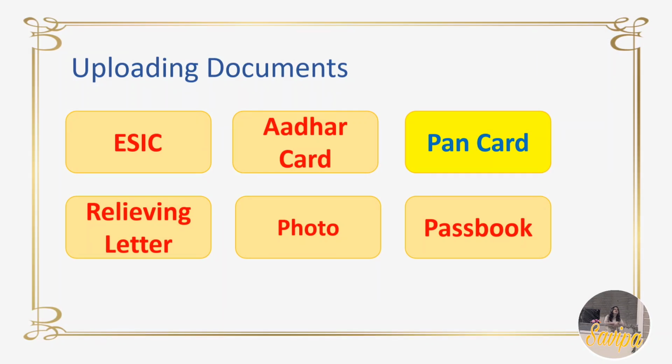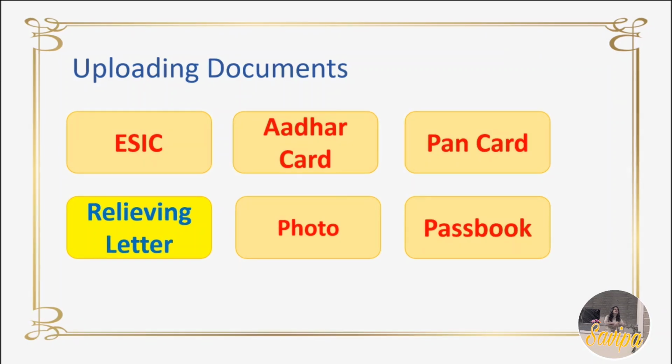And the fourth one is the relieving letter. Most employees have trouble with this relieving letter because the previous organization is not providing it. So what you have to do is, if you don't have a relieving letter, in your notice period you would have received an acceptance mail of your resignation.